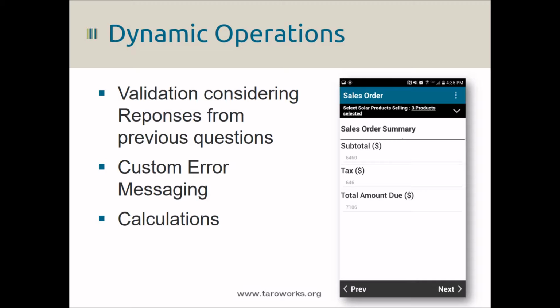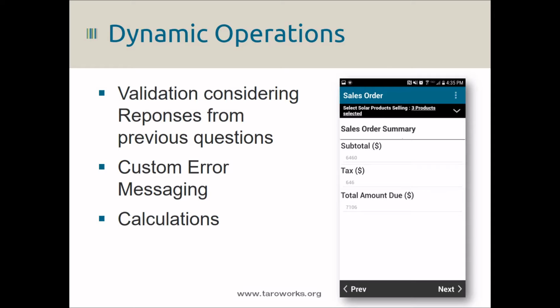Dynamic operations will allow you to do more flexible validations and calculations in your forms. An example use of a validation would be to use responses from previous questions in order to validate the input for the current question. For example, if you had previously asked what the total production was for a growing season, and now you're asking about how much of that production was sold, you can create a validation rule to ensure that the interviewee is not reporting that they sold more than they produced. You can also write custom error messages for when these validations fail.